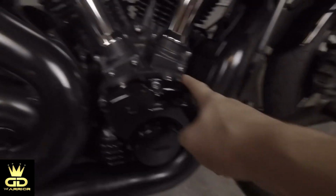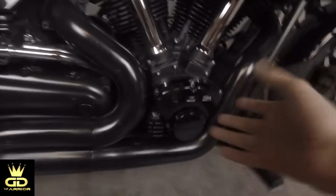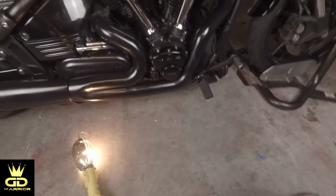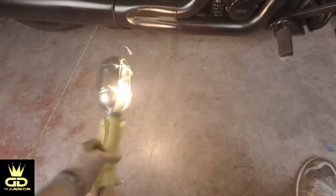Alright, when you take the cam cover off, there is a gasket inside, which might have to be replaced after time. I mean, it's a 2008 bike and we have 2018, so you do the math. Alright, so I would say let's take a look underneath and see if it's really coming from the cam cover. I would recommend grab some kind of light source that you have, and let's hop underneath the bike and see if it's really coming from the cam cover and how you're gonna locate it.